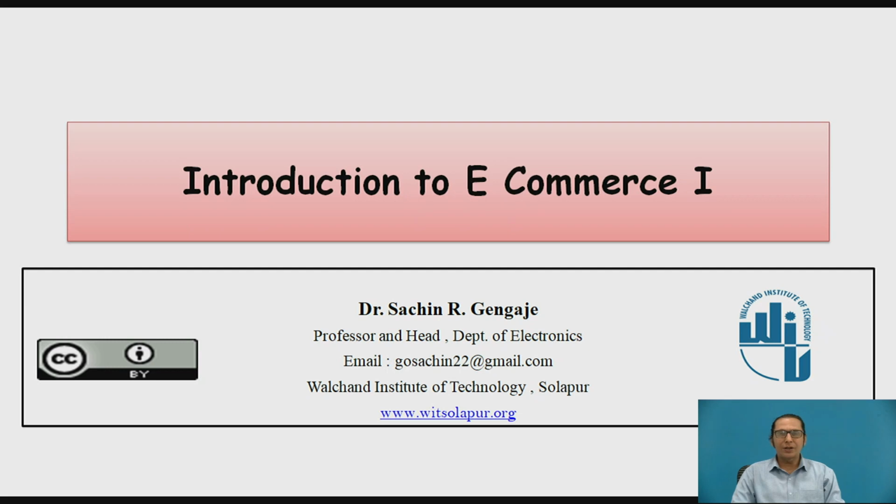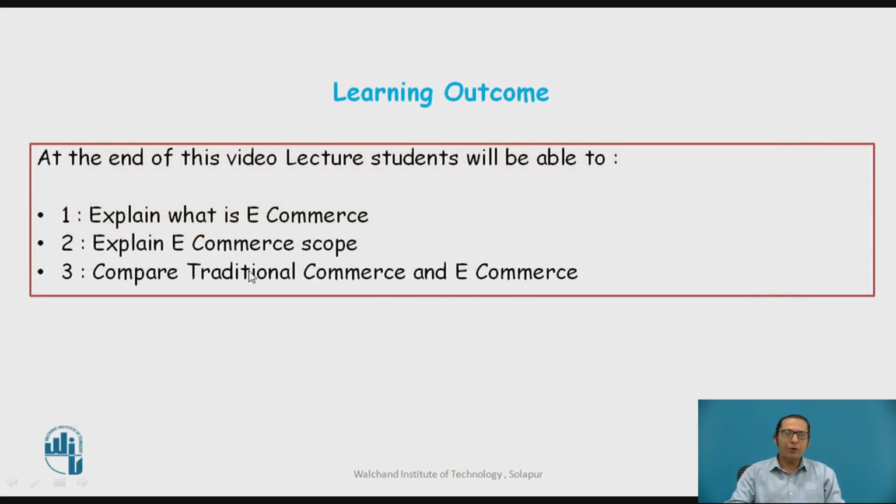In today's session, we are going to have a brief introduction to what is called electronic commerce. The learning outcomes for today's session are: after watching this video, you will be able to explain what is electronic commerce. You can also explain the scope of electronic commerce and compare traditional commerce and e-commerce or electronic commerce.